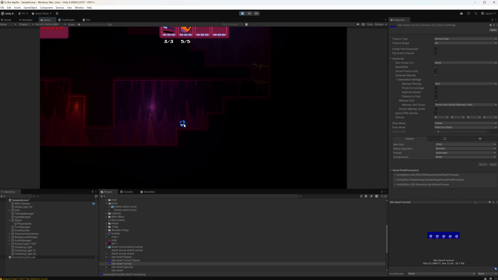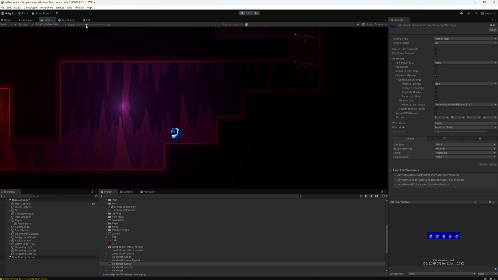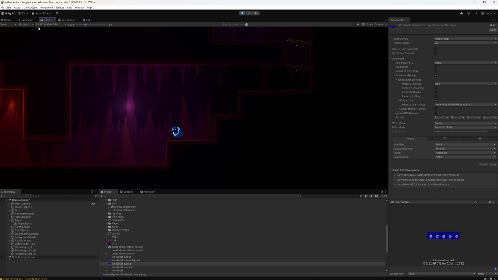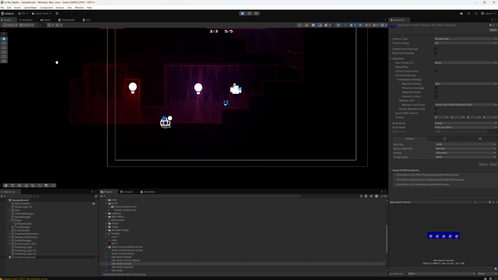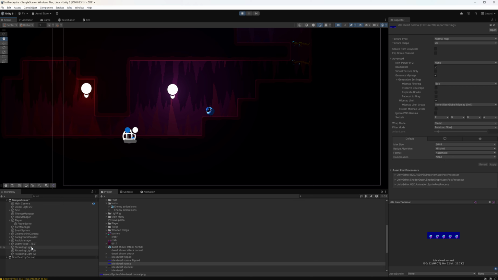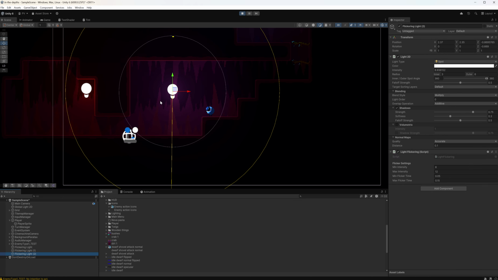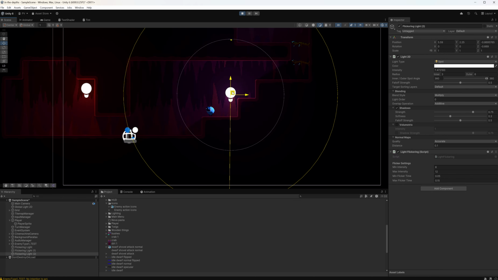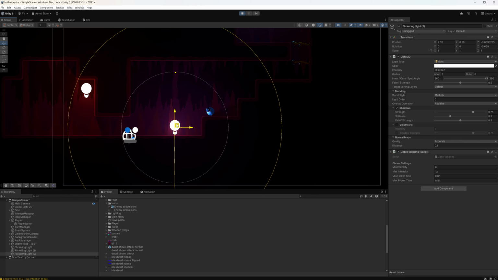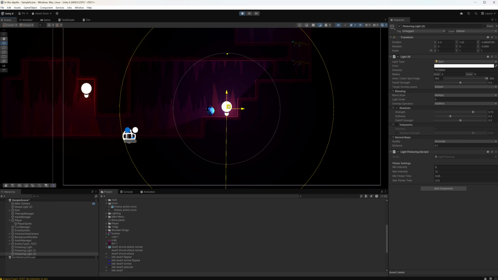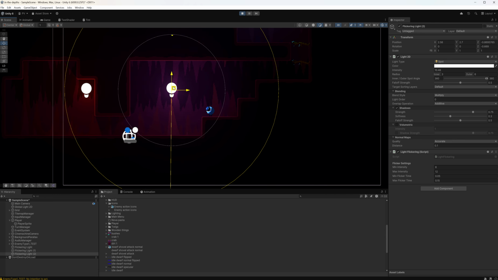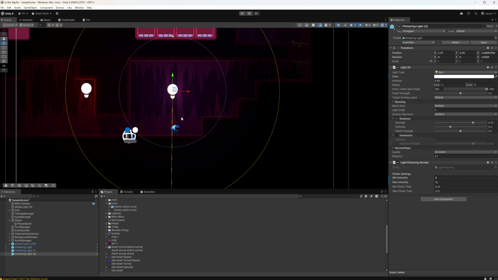Before it was just a flat image. Now suddenly this character has shape and has depth. And if we go into the scene here and mess with the lights, as I move the light around the character, you can clearly see how it has a 3D shape. I think that effect looks really nice.